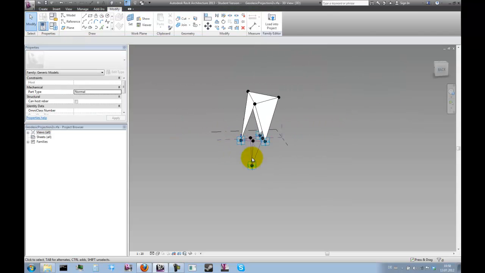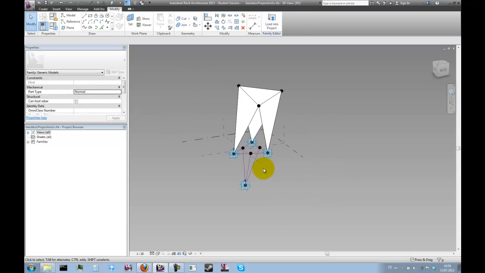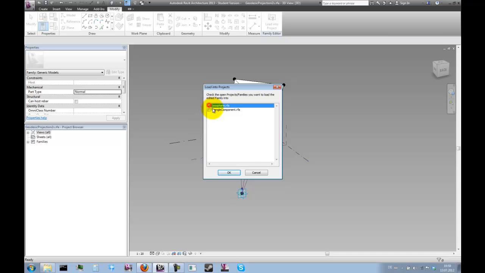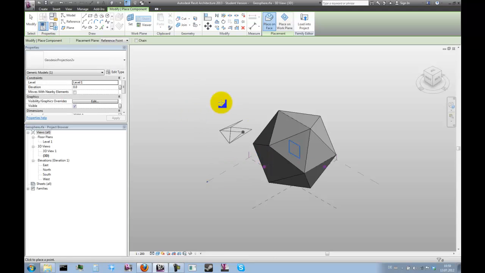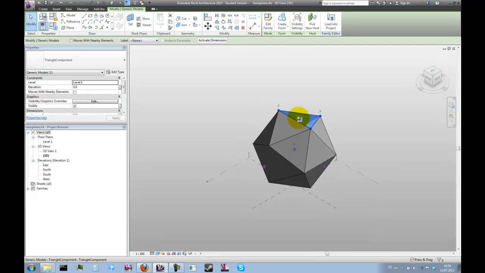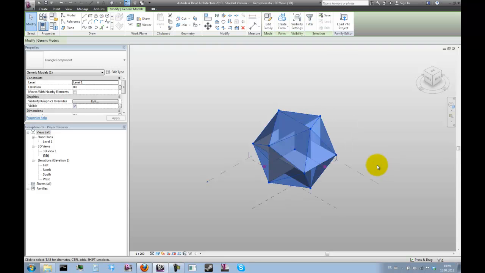It'll look a bit strange now, but once we load it into the family, I think that won't matter anymore. So let's do this now and load it into our geosphere family. We don't need to place it. The only thing we need to do is select one of these and then click on select all instances in an entire project, and swap out the component for the new component.